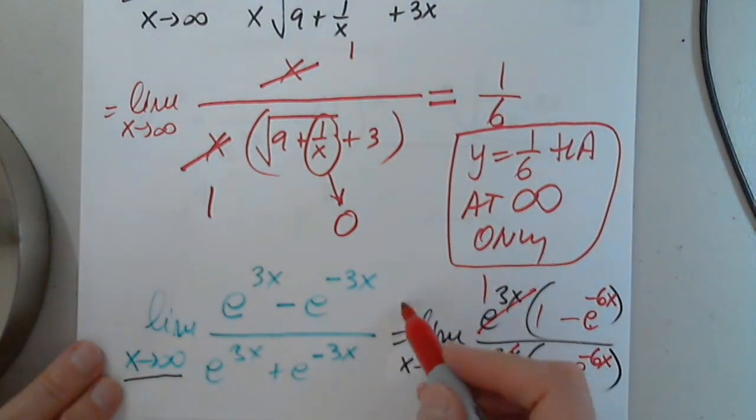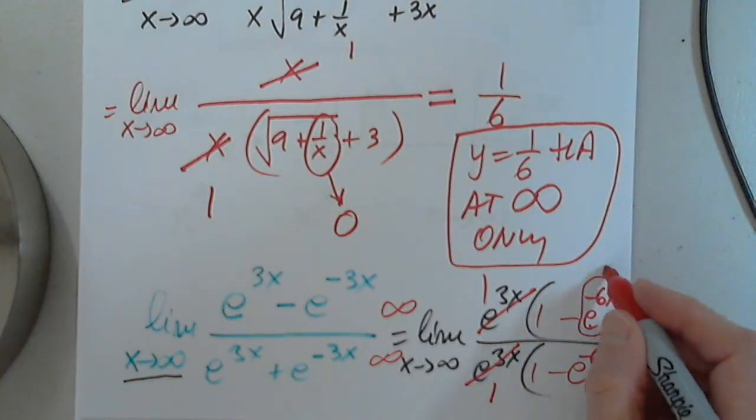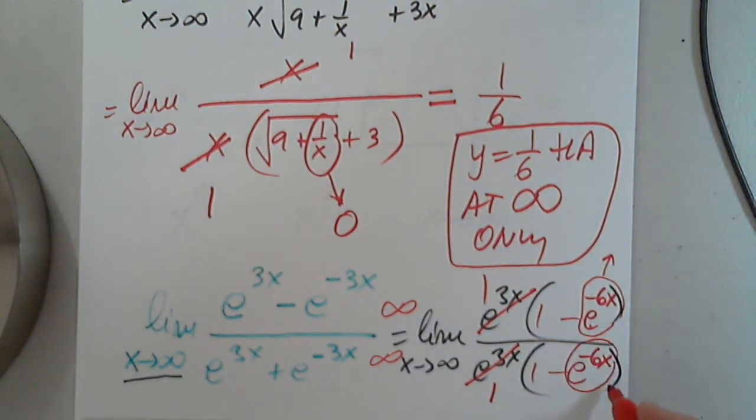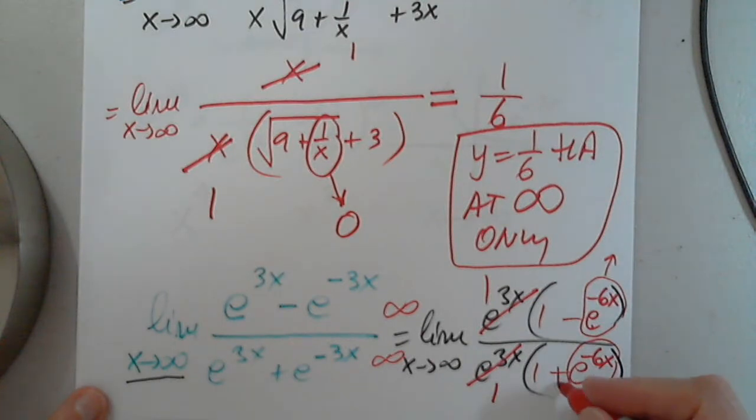Oh, I forgot to say, of course, this is infinity over infinity. Okay, and now, where is this going? And where is this going? Does it matter that the top is minus e to the negative 3x and the bottom is plus e to the negative 3x? You mean the sign in front? Yes. No, it doesn't matter. So I didn't, oh. I'm sorry. I didn't copy it, sorry. Thank you, my apologies.